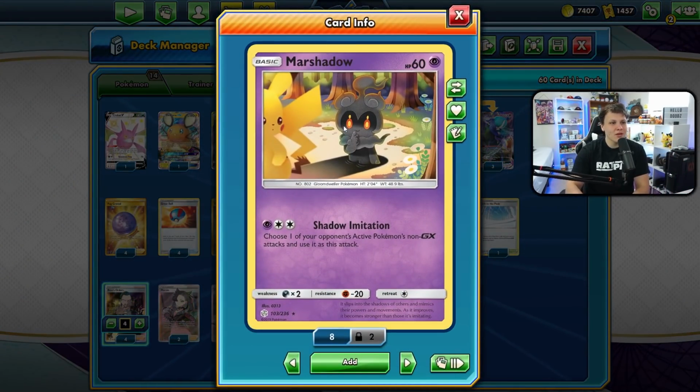And then we have this Marshadow in here with the Shadow Imitation. I was just looking for something that was not a 3-prize Pokemon to work with, and I was like, I want to try and make this build a non-Alchemy VMAX build. I want to try just not using Alchemy VMAX and see how that feels. Another big thing that I'll talk about in a bit is I also added Great Ball to this build, so we'll talk about that in a little bit here.